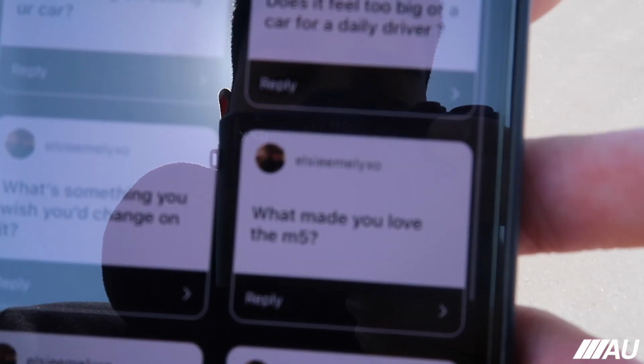What made you love the M5? So most of you don't know this, but my first ever car was a 530i. My dad bought that car a long time ago, way before I even learned how to drive. It was a base 530i. They're not the nicest things in the world, but my dad did a whole M5 body kit, and I kind of just fell in love with that body. That E60 M5 looks super nice in my opinion, but at that time I really didn't know too much about cars. I didn't even know anything about the M5s, but that body was just so nice to me, and that was my first car.